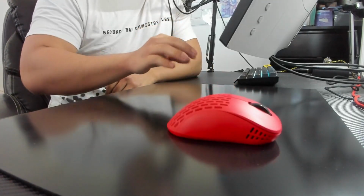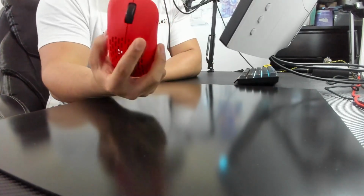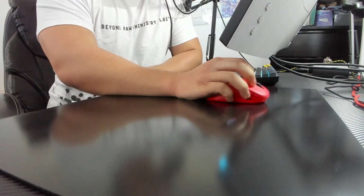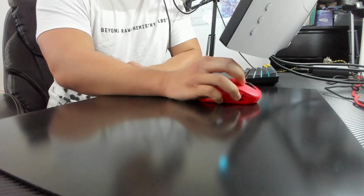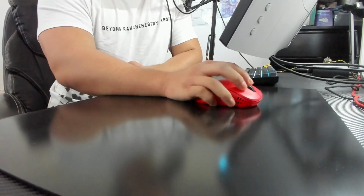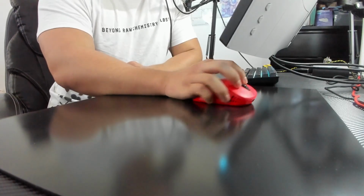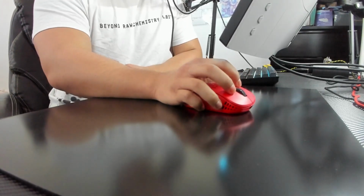Although the glide is very far because this pad is fast, I think the reason it glides so well is because the weight is incredible. But in terms of just the feet alone, they've been consistent on every pad I've used. They feel very controlled, very smooth, and like I said, very consistent. So I have a lot of confidence with this mouse in terms of coming to stops. Even with gliding, I feel a lot of confidence with that, but it does just depend on the game that I'm playing.